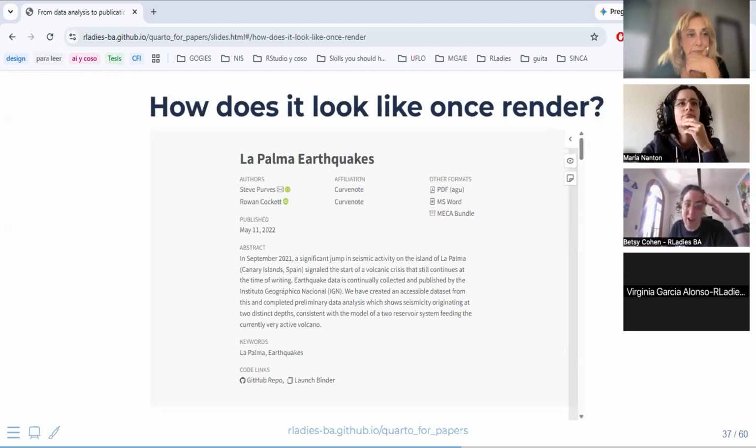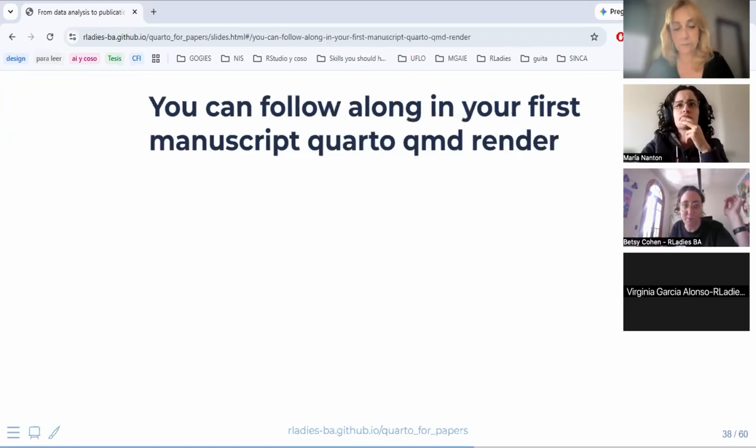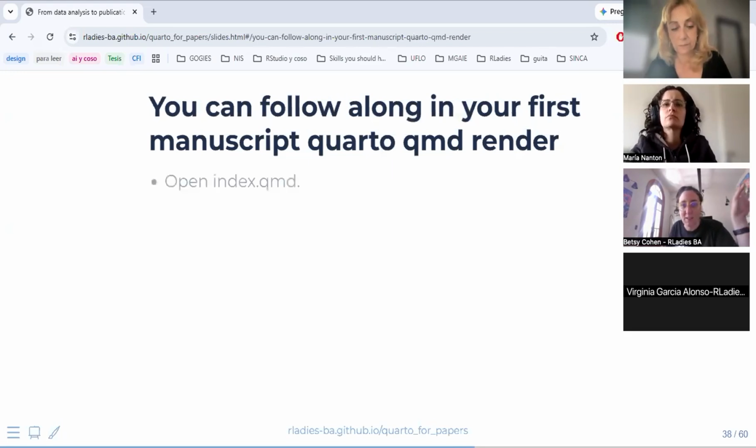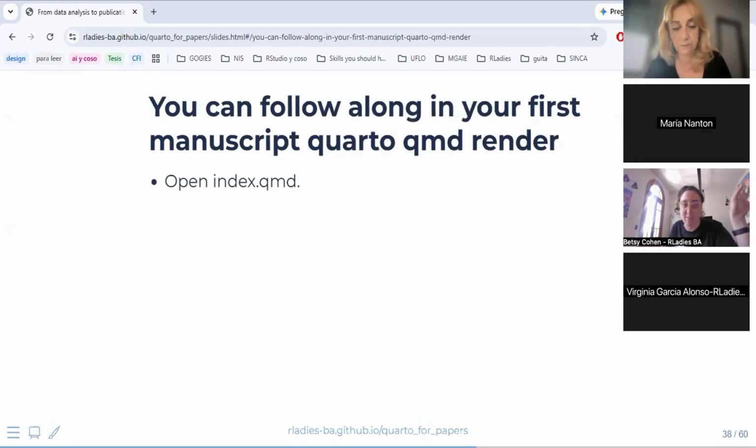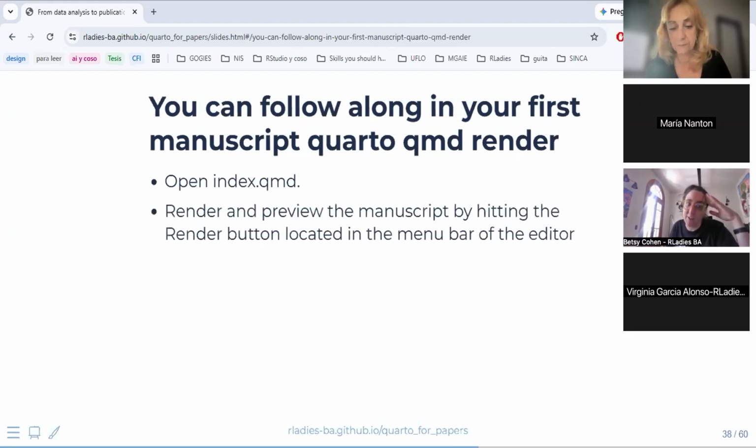So this is how it looks. Beautiful. If you haven't rendered, you can open the index.qmd file that you have there and preview it by hitting the render button.